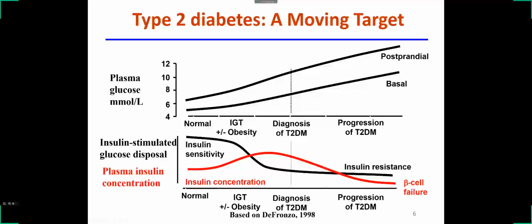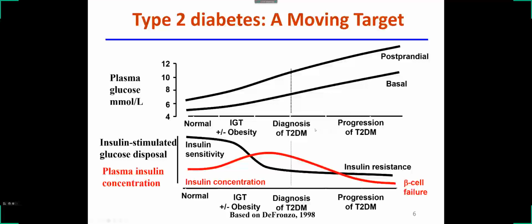So the challenge is when the patient comes to your door, try to understand which stage they are, based on those tests. That's the importance of the fasting glucose test and the oral glucose test, because they will delineate where exactly the patient is on this progression. So that will help you define the first step for this patient. Where are we? How much do you expect lifestyle changes to make a difference? If the patient is all the way here and they've got no beta cell function, you can do as much lifestyle change as you want, but you're not going to get much of an effect, because they don't have any beta cells.